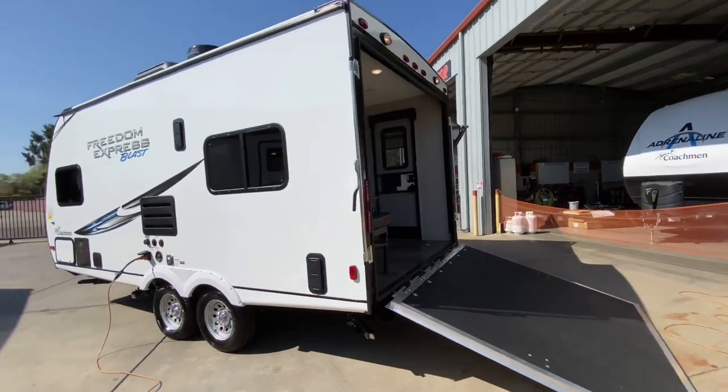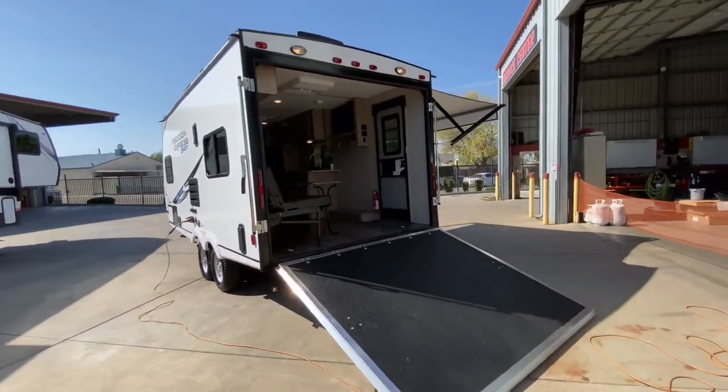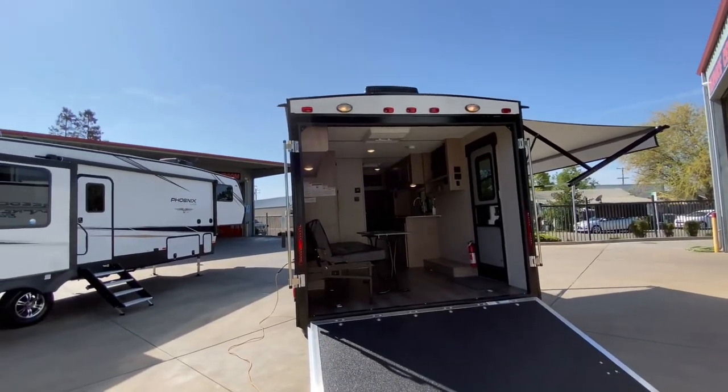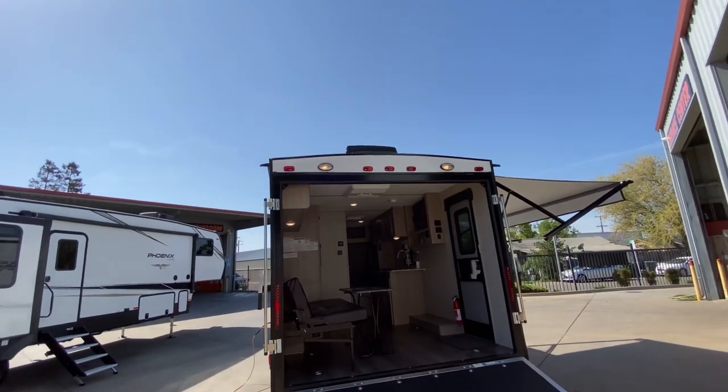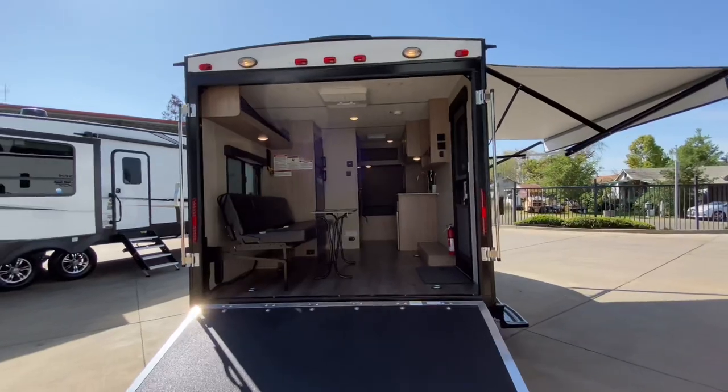Come around the back, we have our ramp door dropped right now to drive your toys easily up in there. You also have a screened magnetic wall that will close that off and keep any of the gnats and bugs out. We have 2 floodlights here on top to light up behind the trailer at night or when you're loading stuff.